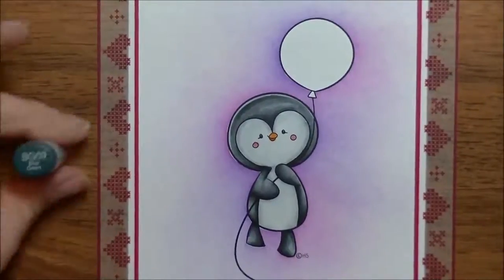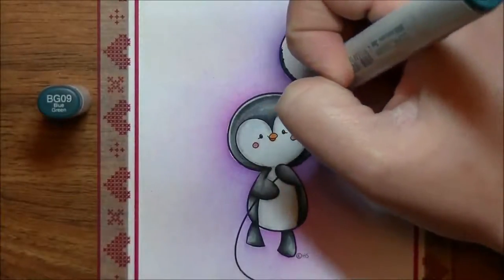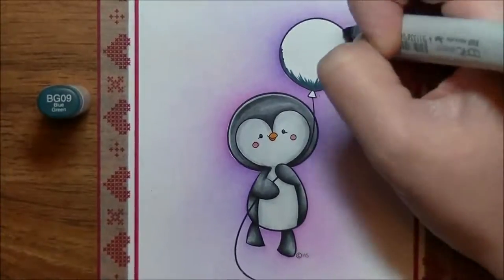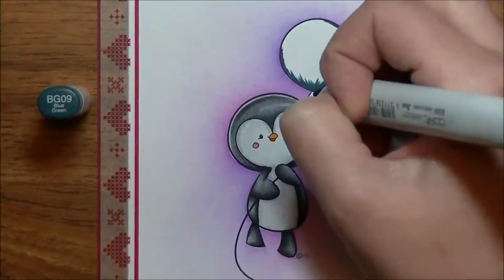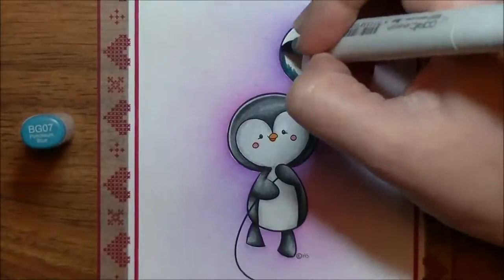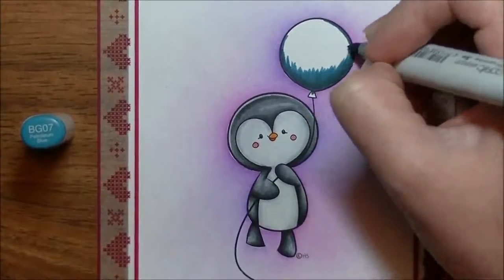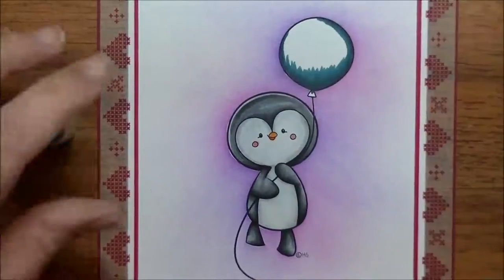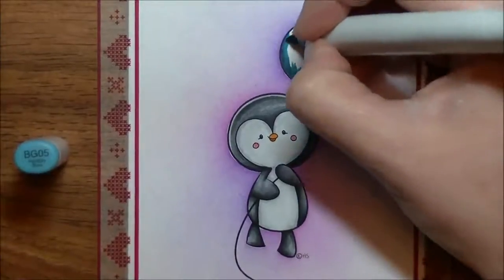And then we're going to do our balloon here, and I start with BG09. Balloons are going to be darkest where they pinch together, so where you tie the little knot. So that's why I'm putting a lot more color. Dark shadows near the bottom of the balloon, then up top, and then of course in the little tail. Then we'll blend that out a little higher, and we're going to go through with all of our BG colors here. And like I said, I go back in with the W00 marker at the end. And that's it for this card.